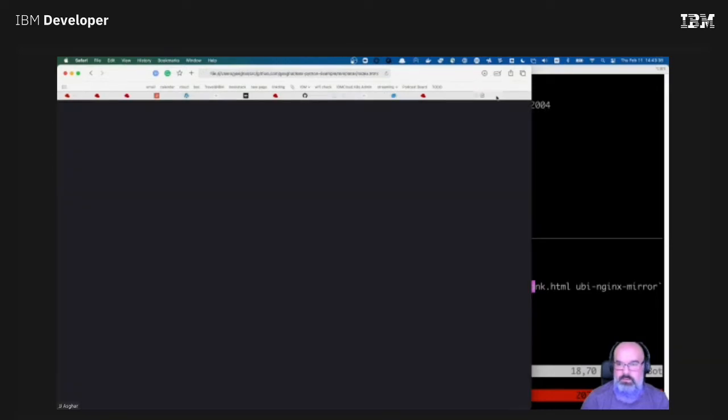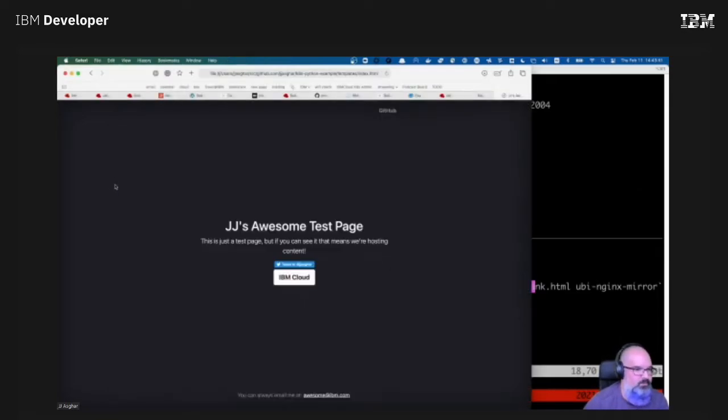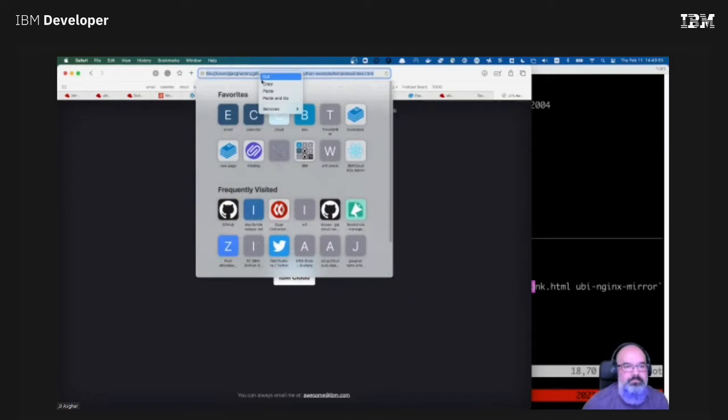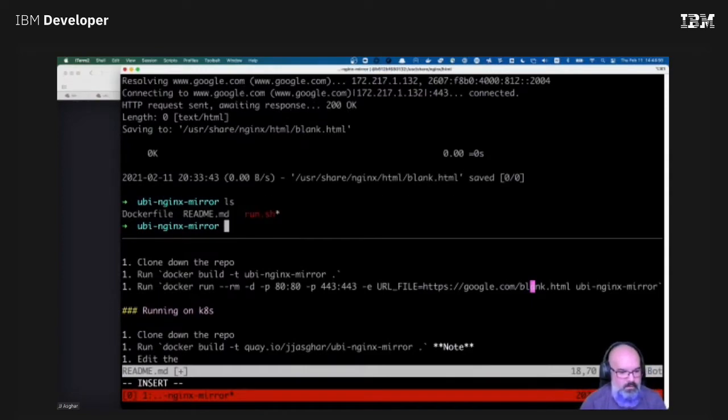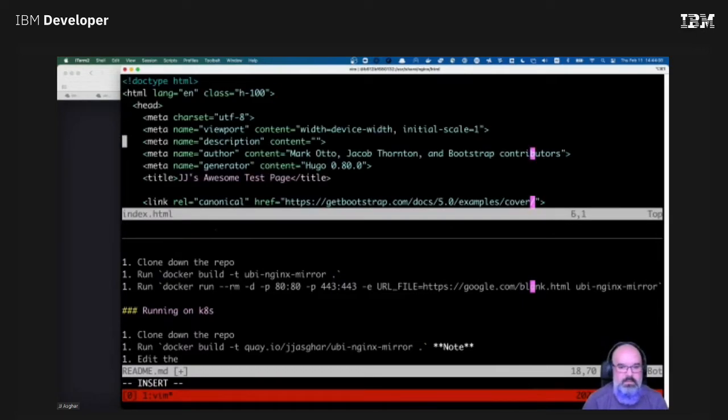Close that. Okay, so let's go back to where we were. I was thinking about bringing in that fun little page. Why not? It seems like a reasonable thing to do. So what I'm going to do is grab this and then copy this to here, and then we're going to edit this.